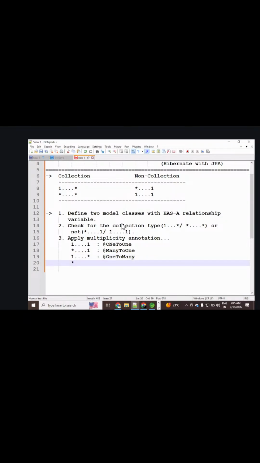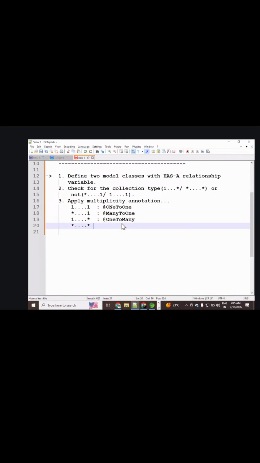So I need many to many association, like @ManyToMany association. What kind of annotation are you going to use? Star means many. Okay.